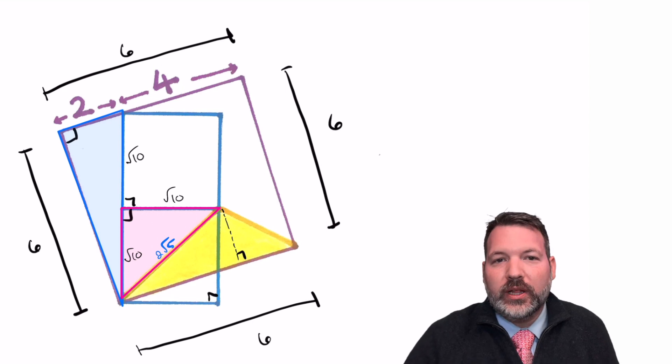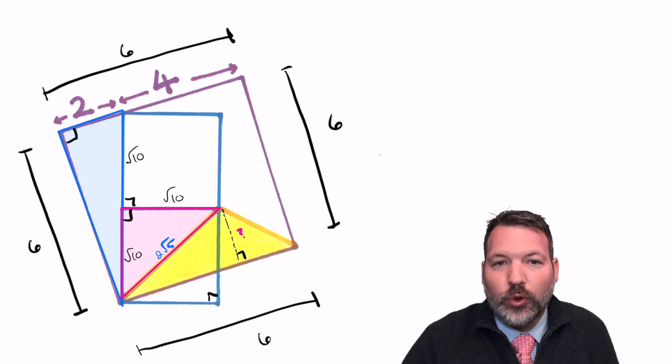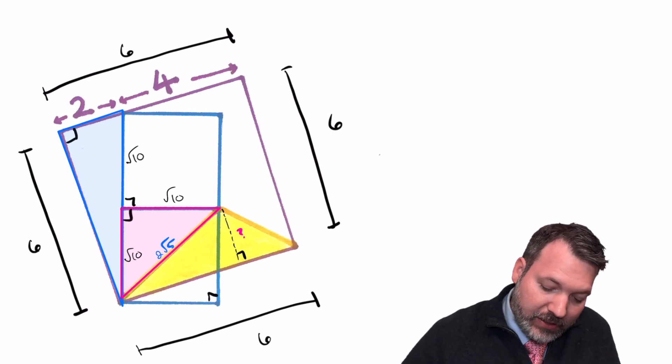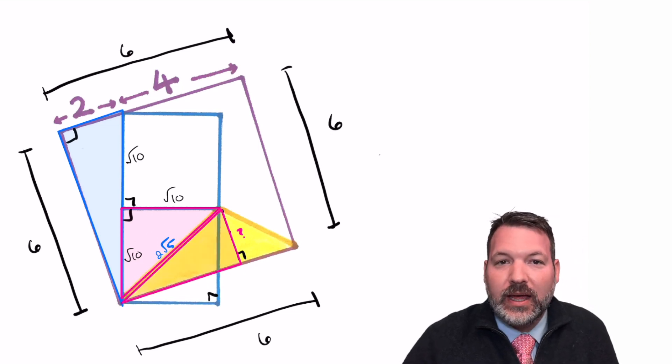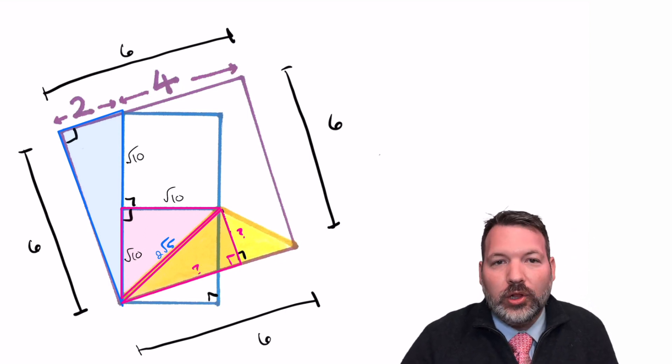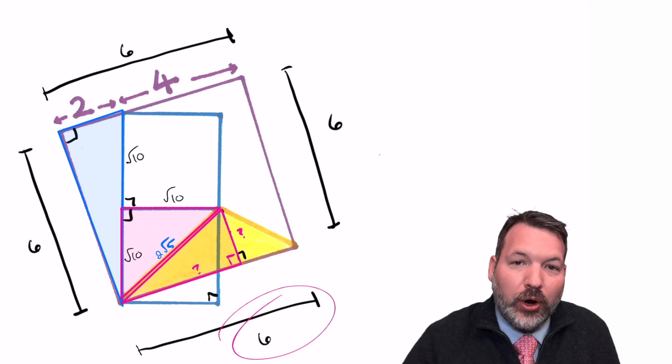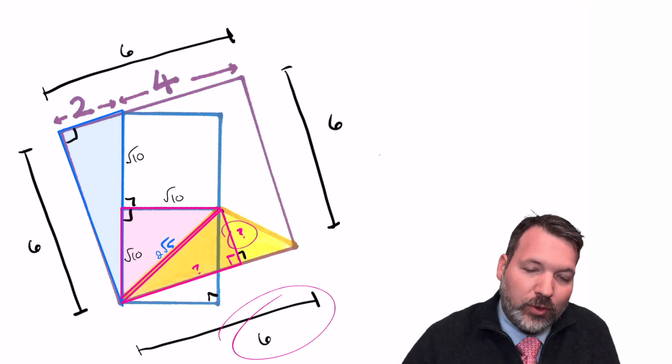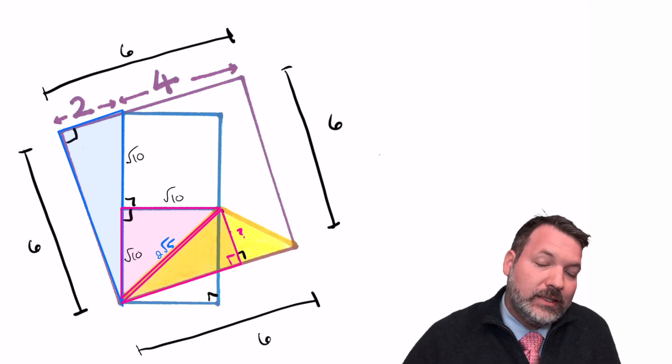But for me, this is the first point in the problem where I ran into some trouble. I know what I'm interested in is the height for that yellow triangle. And I can tell that I have the hypotenuse of a right triangle that contains that height, if I could just figure out what that height is, I'm done. The problem is, I don't know what the base is along that bottom portion of the yellow triangle. I know the whole base is 6, but I don't have a good way to figure out just part of that base, which means I don't have a good way to just keep using Pythagorean theorem to work my way backwards to that height.